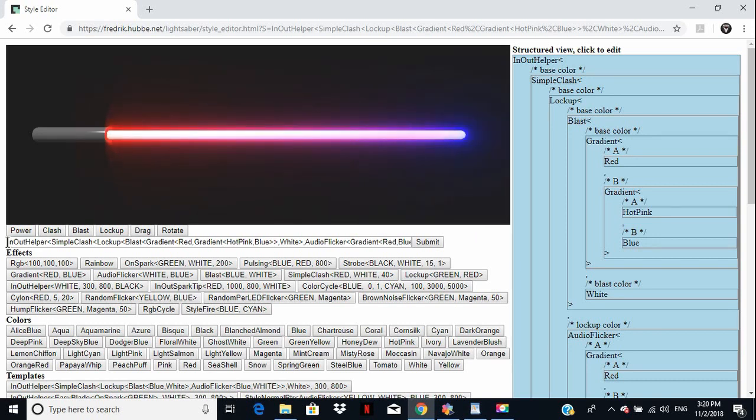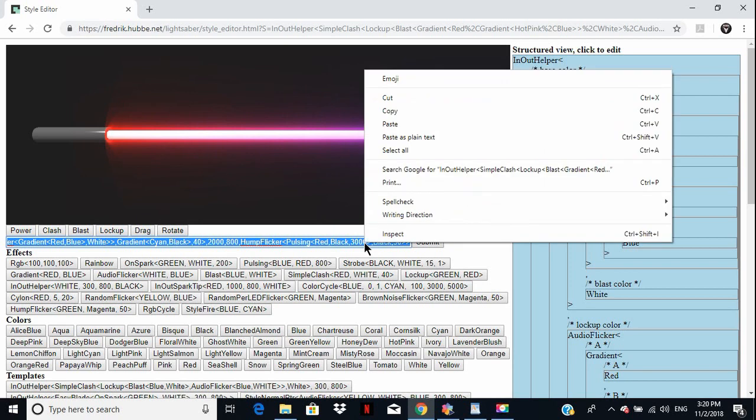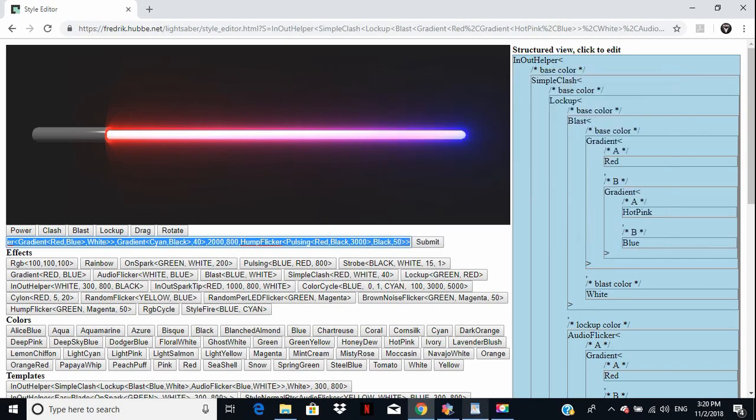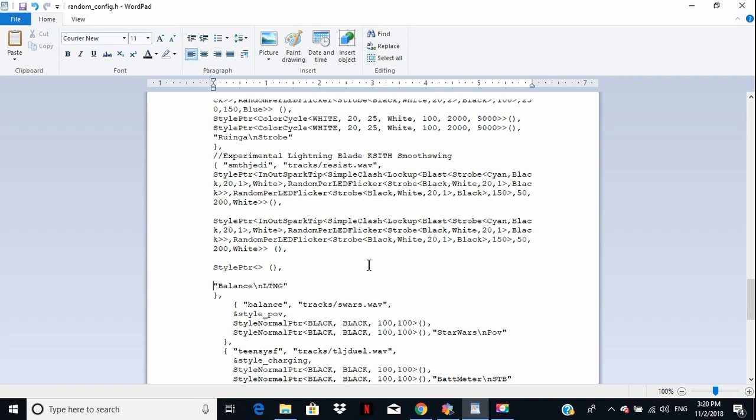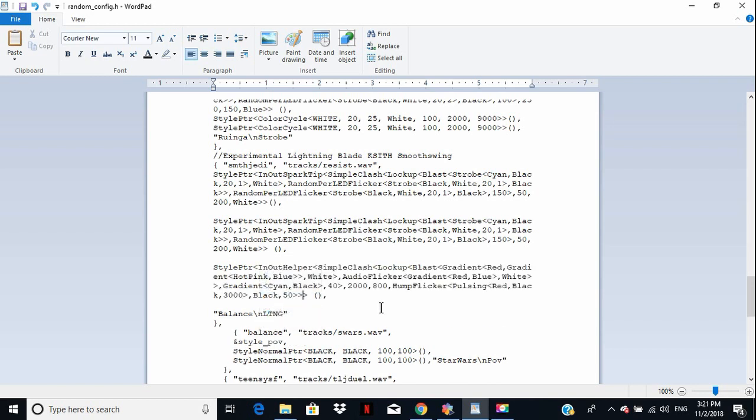So let's say you really like this blade style, which I don't, I'm just playing. You're going to highlight all the text, copy it, and open your configuration file where you're designing this blade. And as you can see here, I've got written style Peter and then an opening, and then I'm going to paste, and there's my new blade style within my config. The blade style starts with style Peter and it ended in here, and this was my paste from the blade style I just made.